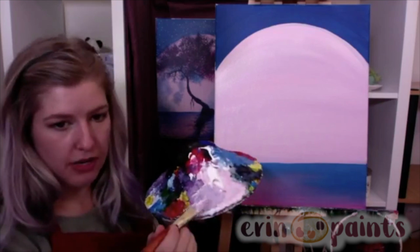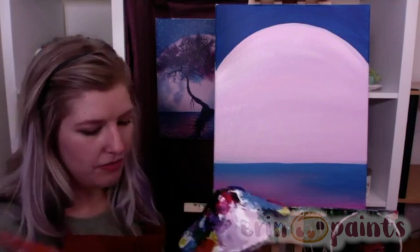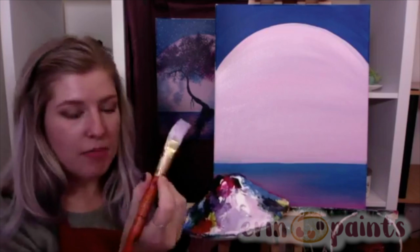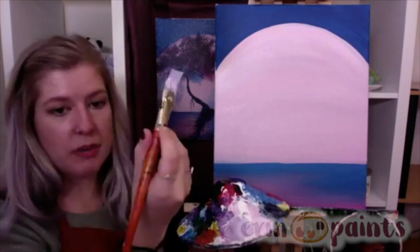So I'm going to start with a very soft purple. All these colors, they're so beautiful. And the key to this, I would say, is just using a small amount of paint. So if you had a lot of paint on your brush after mixing, just wipe it off a little bit. That's what I did down here. I just wiped it on my apron.